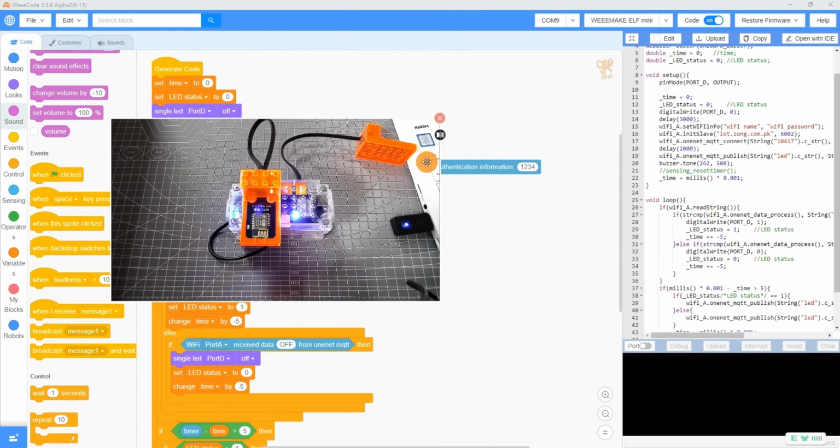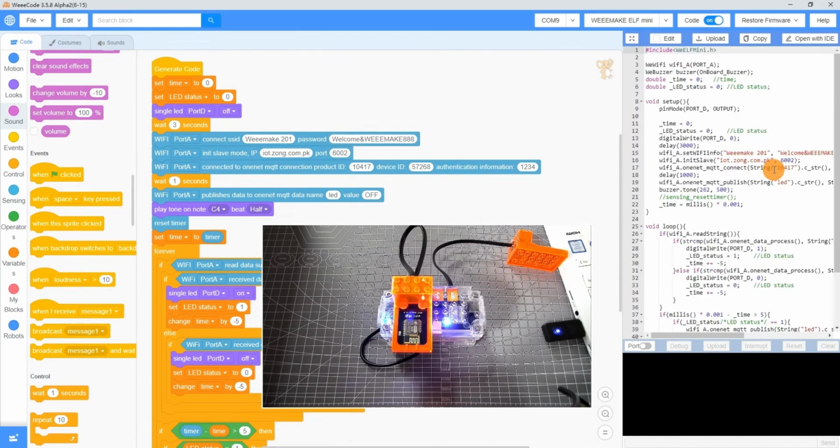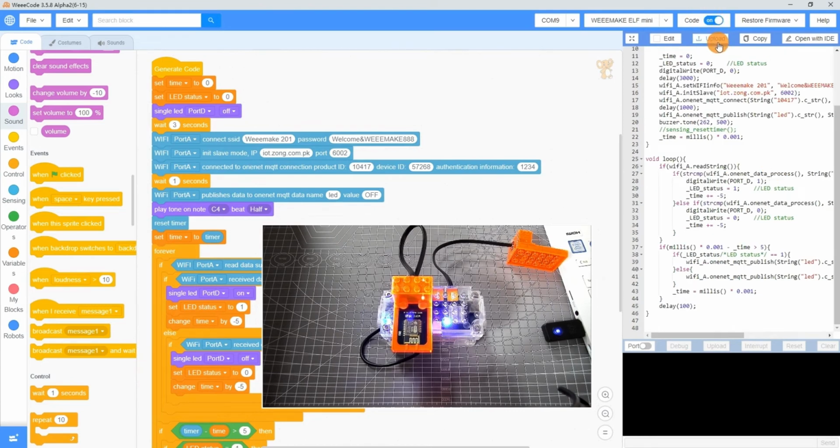Before upload the program to the hardware device, check everything. Here I input the actual Wi-Fi name and password. Check everything again and click Upload.